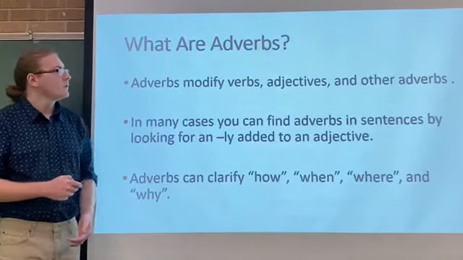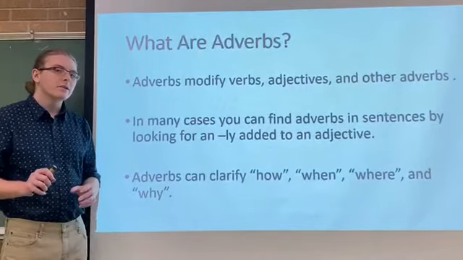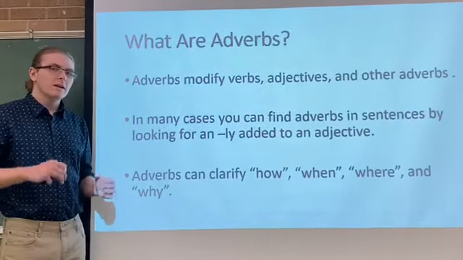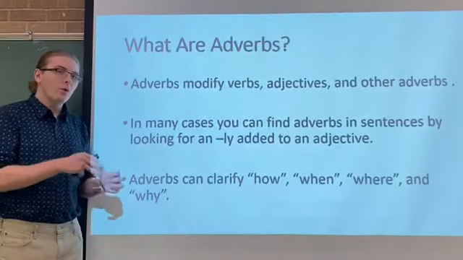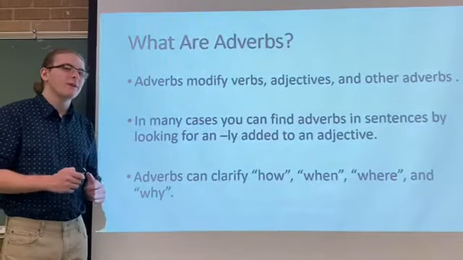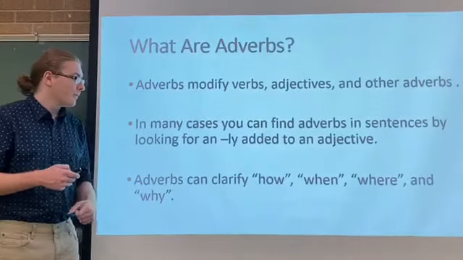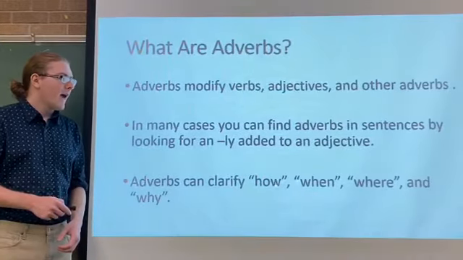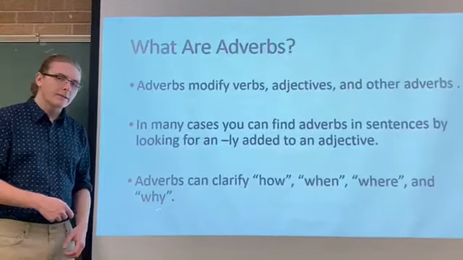He is quick, but he works quickly. We're changing it to the verb. It's no longer that he is quick. It is the fact that he is working quickly. So in this way, we can see whether we are working with the noun or the verb, which this word is changing, and that can help us figure out whether we're dealing with an adjective or an adverb. Adverbs, you can also remember, clarify how, when, where, and why.